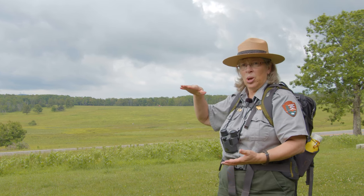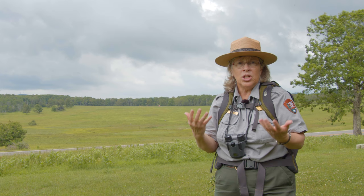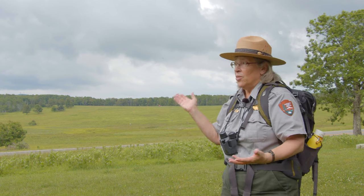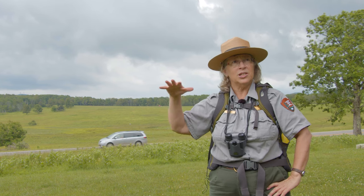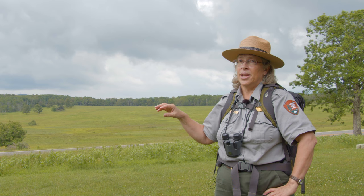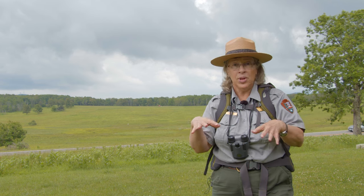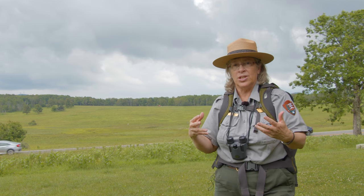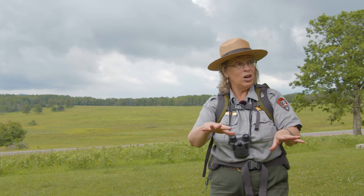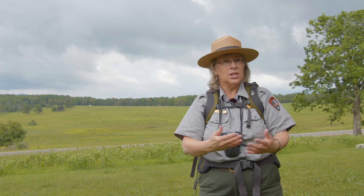We've got a high elevation wetland, but it's also a very open area — and that's the third facet. Most of Shenandoah National Park is forest; about 95% of this park is trees. So this meadow is 130 acres of open space. It's the largest open area in the whole park. It's an area that normally would have forest succession happening — when you have an open area, nature likes to fill it in with trees. You start with grasses and flowering plants, then shrubs come in and shade them out, then trees arrive and you have a forest.